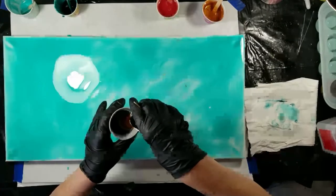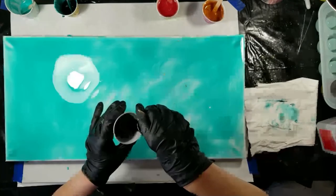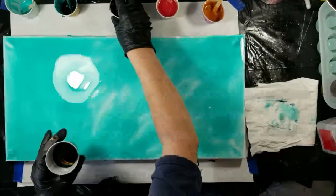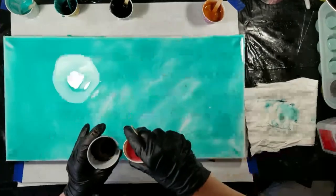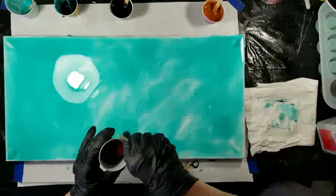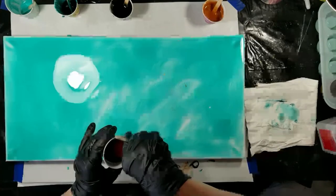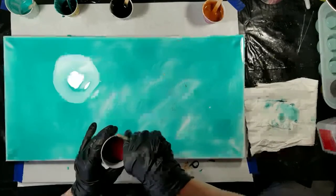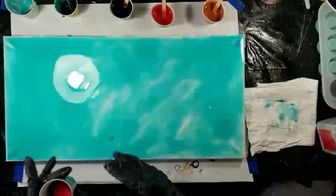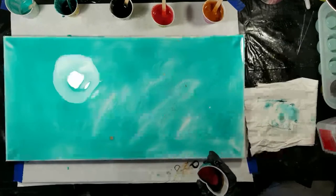Okay, here is the black with the resin tint, which doesn't look that opaque, but we will see. Now, I'm not using all the colors in this cup. I don't know how it's going to do over the whole canvas. Okay, oops. Well, that'll get covered up. Okay, here is all my colors.